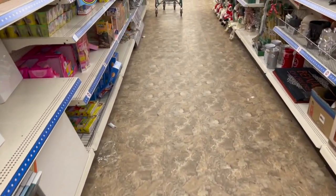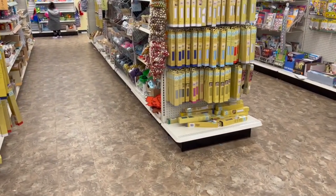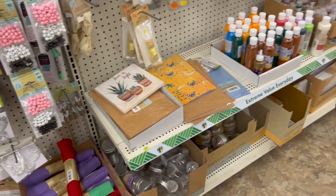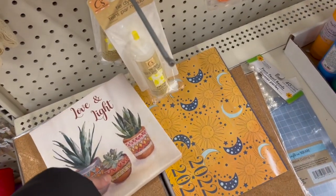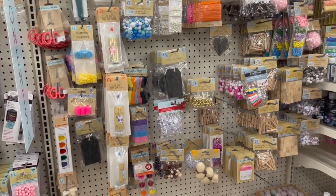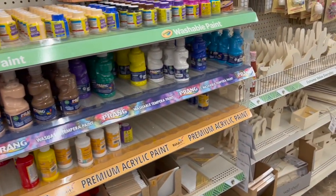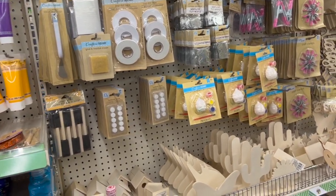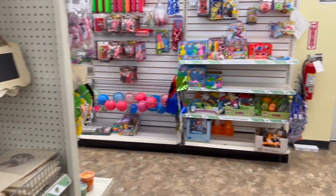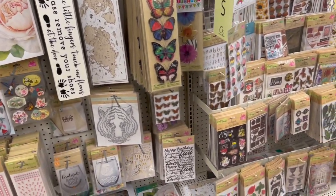Lots of good items! We're really close to the craft aisle so let's go take a look and see what we have. I think these butterflies are new. Let's see what else we have that might be new. Dollar Tree is always adding new items down the craft aisle. Let me see what I walked past behind me — I always like to check out the stickers and the stamps.